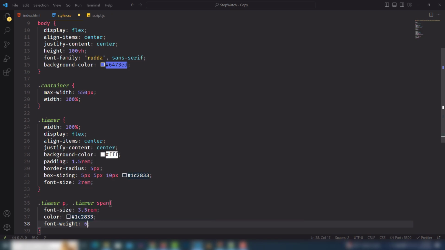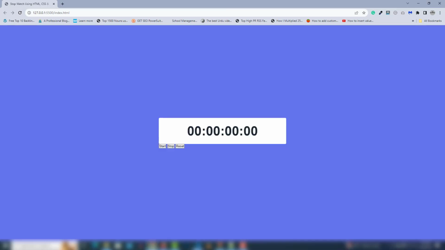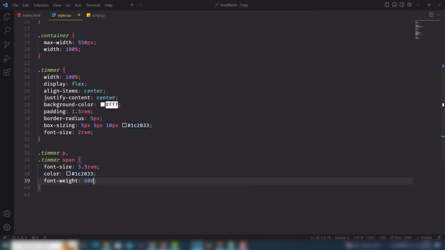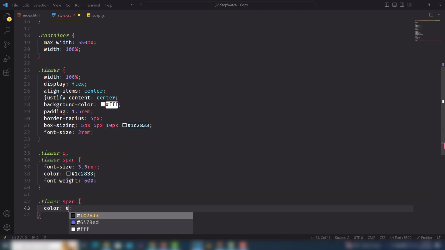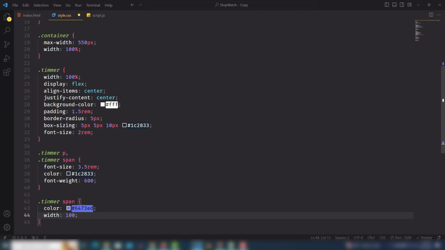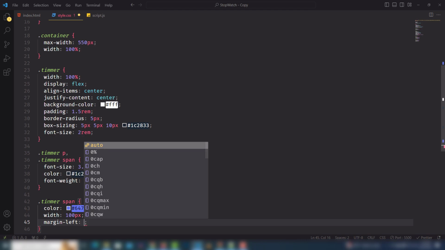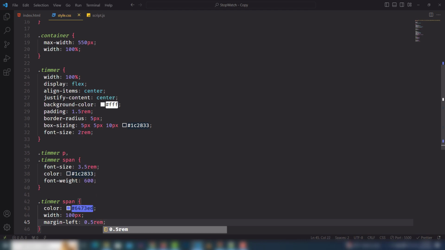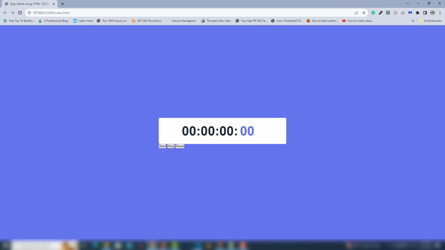Font weight I will use 600, so look at that, right? And then I need to select my span tag because I need to assign a separate color on there. Color hash this one, and I will use width 100 pixel and margin left 5 rem to make a space with our counters, right?